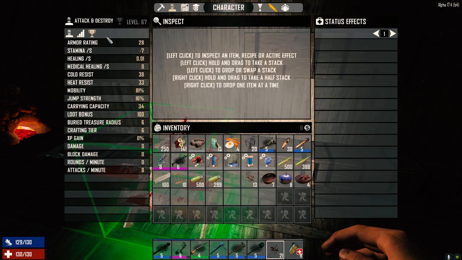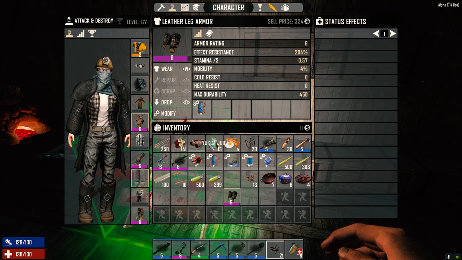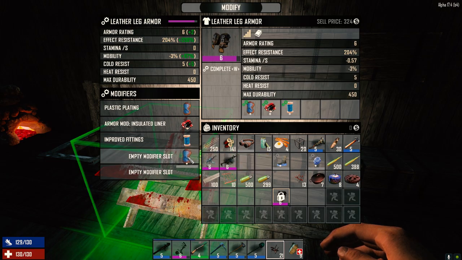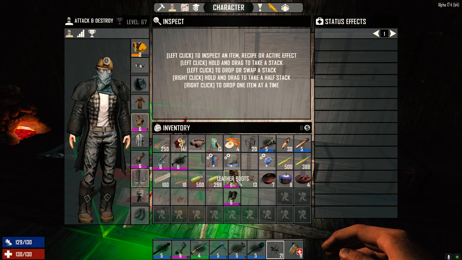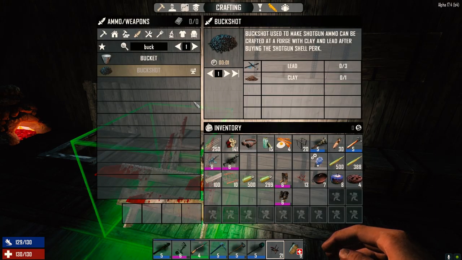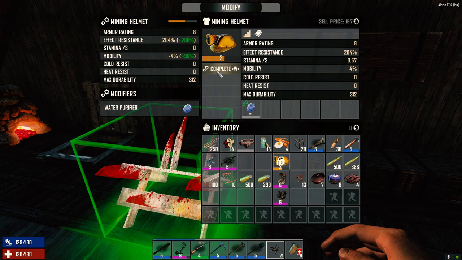Okay, so let's get some of our gear going here. This guy's got insulated lining already. Improved fittings. I think that's the reason why we've got that. So insulated lining can go in here. Improved fittings can go in here. Can you put more than one of these in here? No. Okay, so let's confirm this, and then we want to take our boots, right? Modify, and let's put in the plating and the impact bracing on our boots. Complete that. And then we've got our mining helmet, and we'll put the purifier in. I mean, we're not going to use it, but we'll put the purifier in the mining helmet because why not?